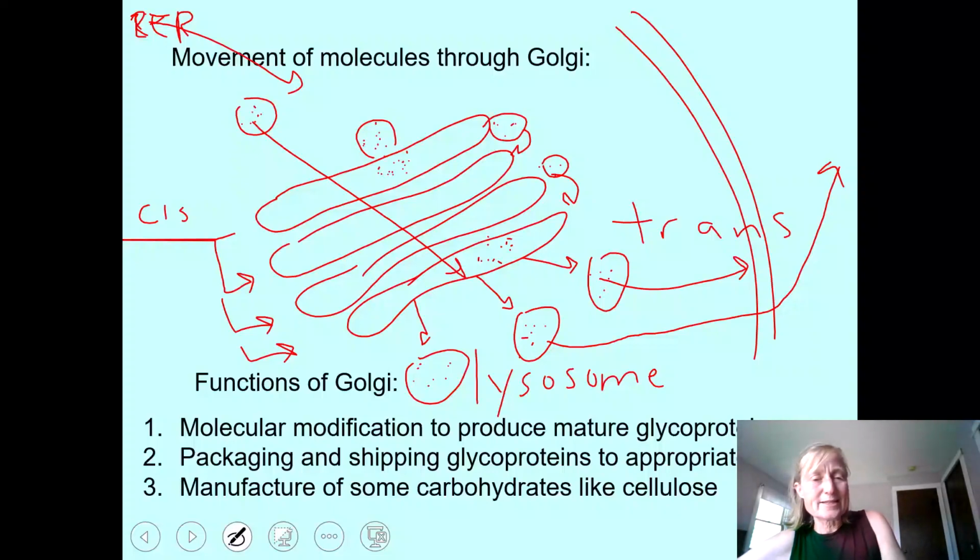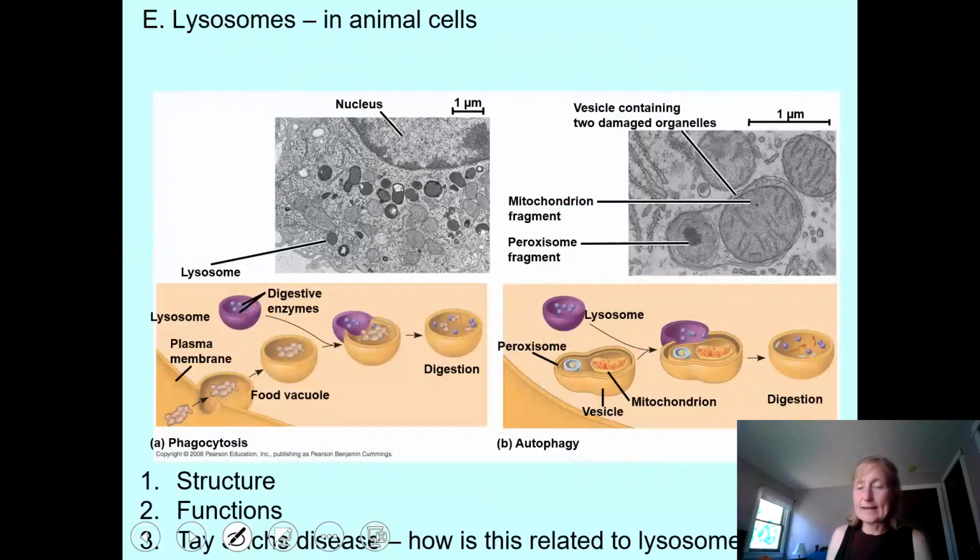Okay, next up comes the lysosome. So the lysosome, we think, buds off the Golgi apparatus, kind of forms a little tiny vesicle. And let's take a look at what the lysosome does, thinking about the structure and functions again. Right? A lysosome is a very small vesicle. That's why we call it a vesicle. That's maybe 1 micrometer in size. And it's a little round sac, basically, that is filled with digestive enzymes.